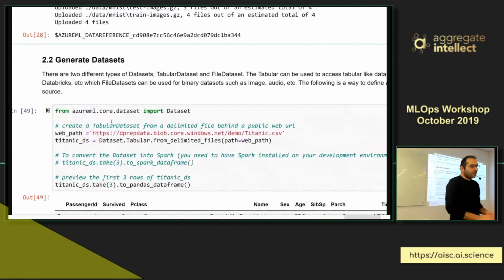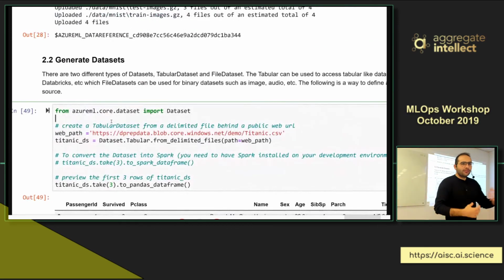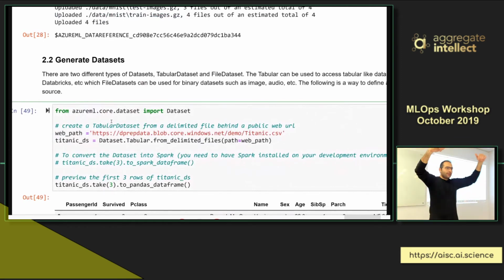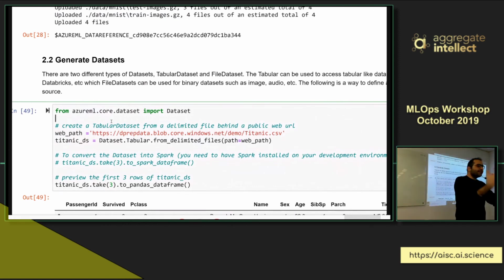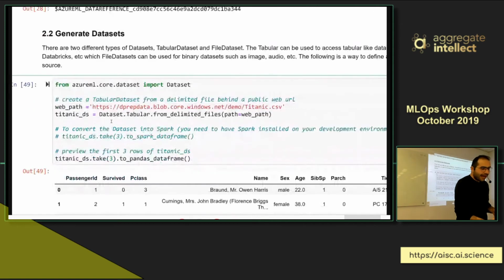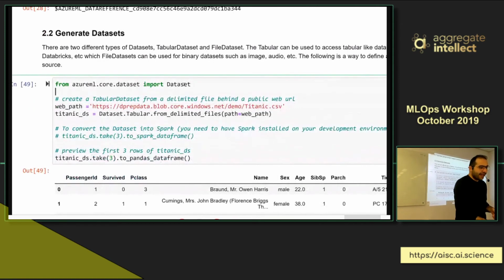There's also a different concept of data, which is called datasets. The data store was the connection to an actual data service, right? But datasets are a reference to those, or to anything external, like an S3 location or something in GCP, and they keep track of these references. So let's say I want to create a dataset and point it to this file, which is available on the internet.